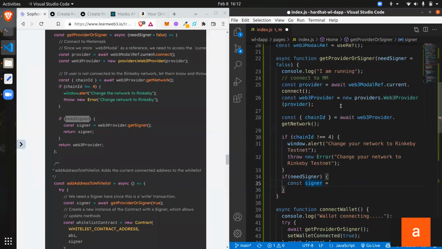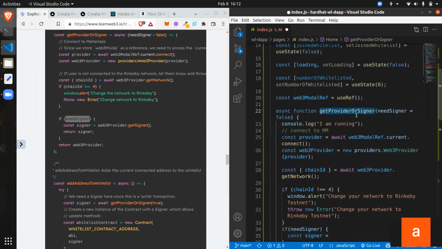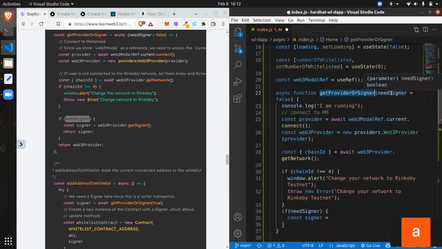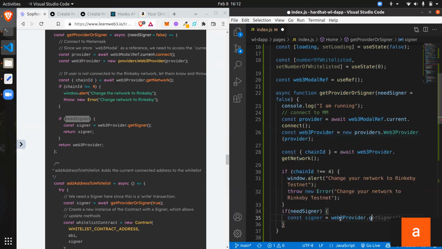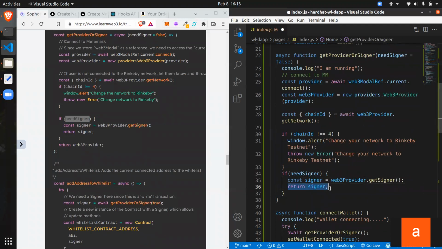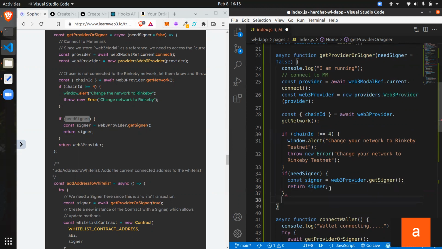Whenever we are using these functions, we have the option of getting either a provider or a signer. If we need a signer, it means in that particular case we want to update our smart contracts, and we send true over here, and that true value sets the const signer to web3Provider.getSigner. This again comes from the ethers library, and we return that signer object, which we use later for sending data to our smart contracts.